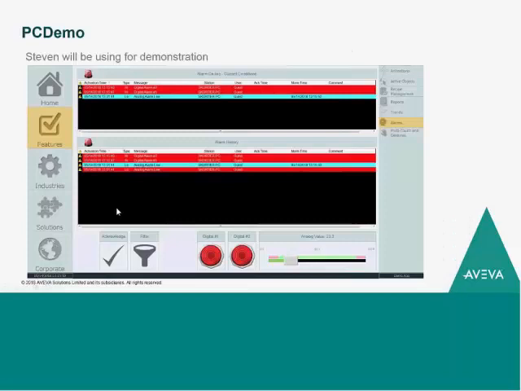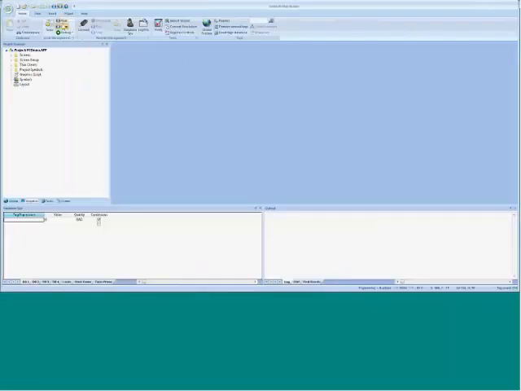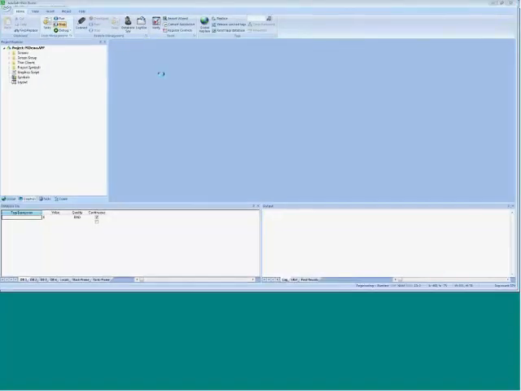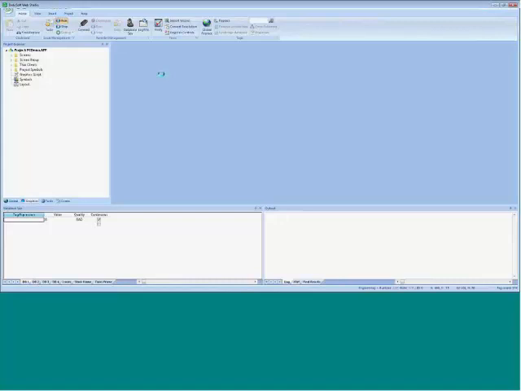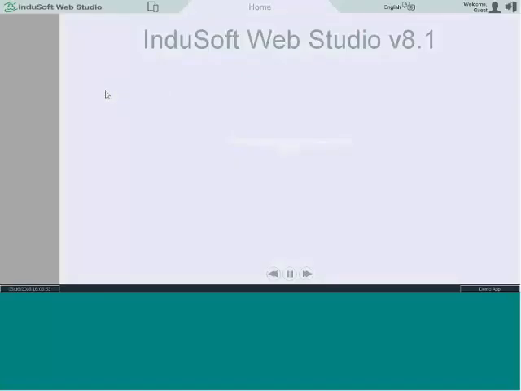So, a quick overview of alarms. First of all, Stephen will be using the demo that I mentioned, and here's a screenshot from that. You can see up here at the top, there's the alarm online, then there's the alarm history. I think I have it running here. If you have the PC demo running and you go to the alarms screen, you can simulate analog and digital alarms. This will give you an opportunity to see, play, and interact with those alarms, and see how we set things up.